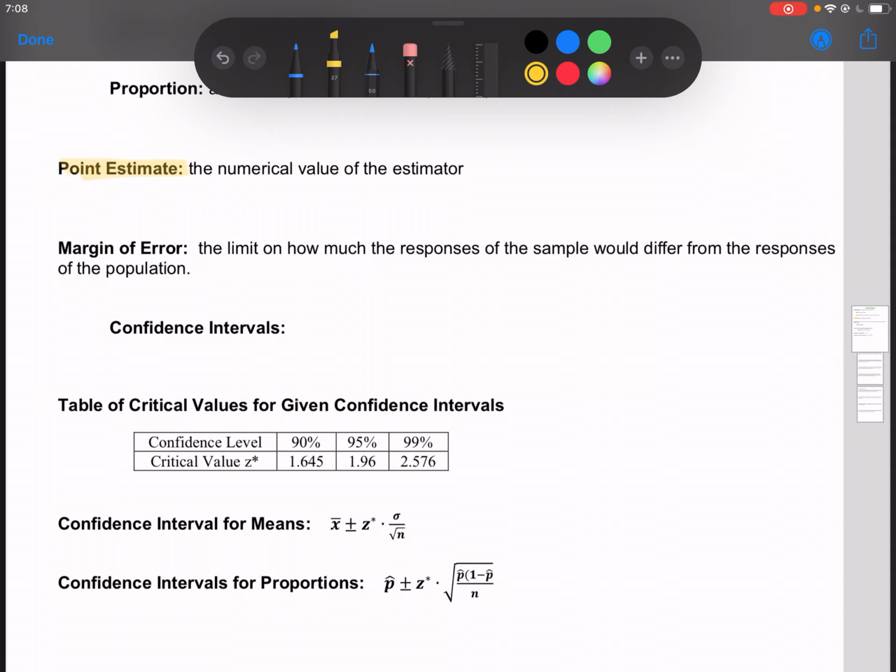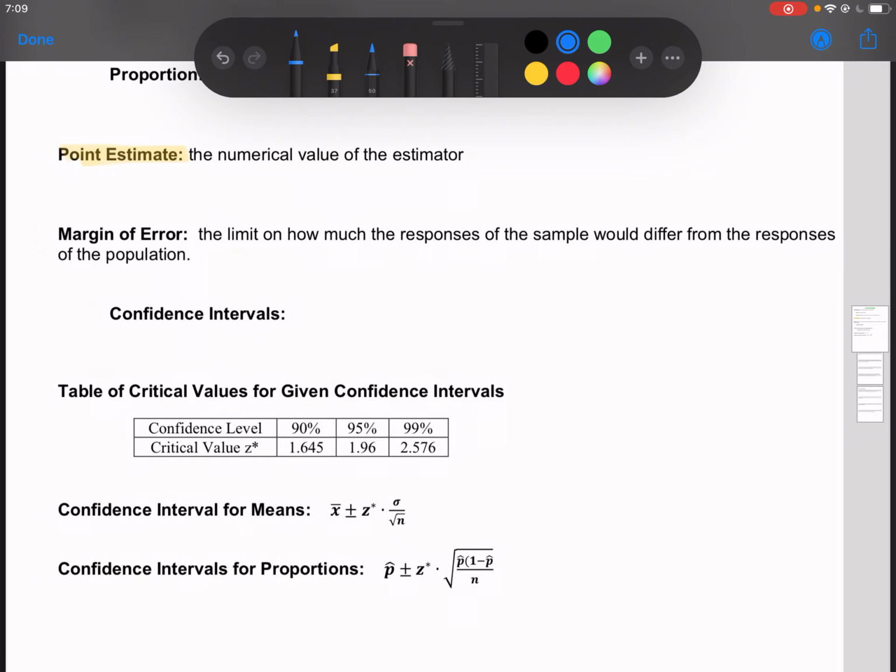So for instance, if I took a poll to see how many people would vote for candidate A versus candidate B, and I said candidate A would get 43% of the vote, give or take 3%, what we're saying is on election day, there's a good chance that the percent of people that would vote for candidate A could be between 40% and 46%, because you're taking 3 away from 43 and adding 3 to 43. Okay, we'll see that in a little bit.